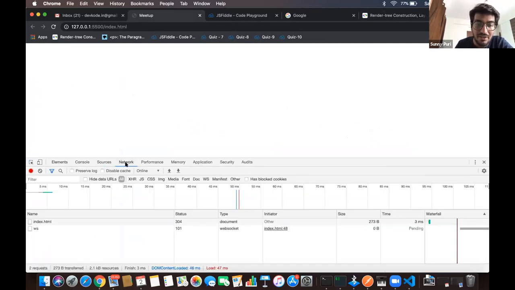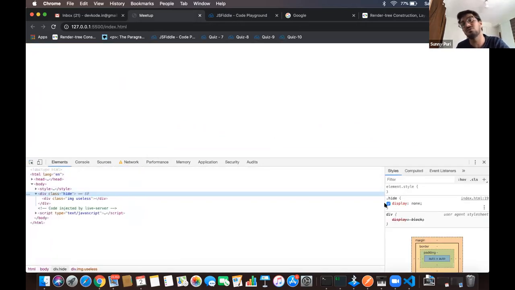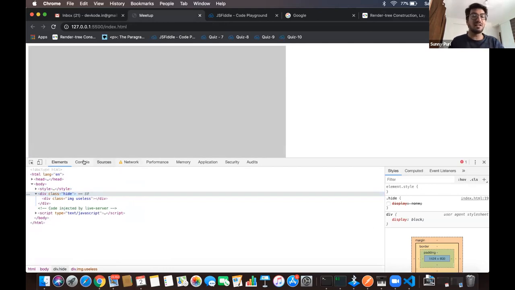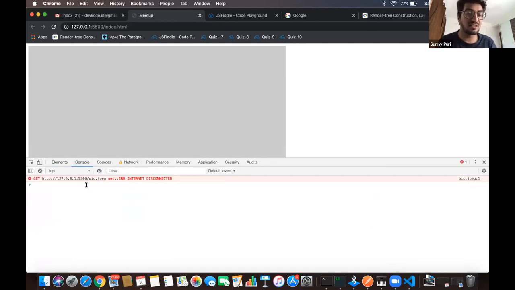So what will happen if someone goes offline at that time? Suppose you have some toggling option in the UI. Toggling option means you have some toggle thing. If you do untoggle, you see the image is not coming because the internet got disconnected, and again it will go for another call because at that time the image was not present.